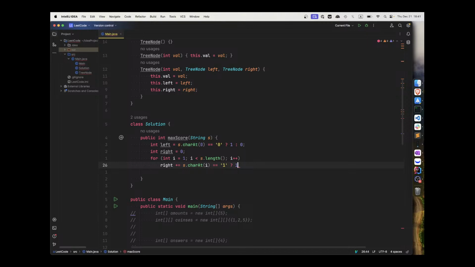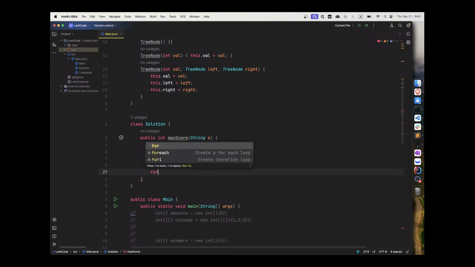If equal to 1, we do 1, otherwise we do 0. So with that, we have left and right.